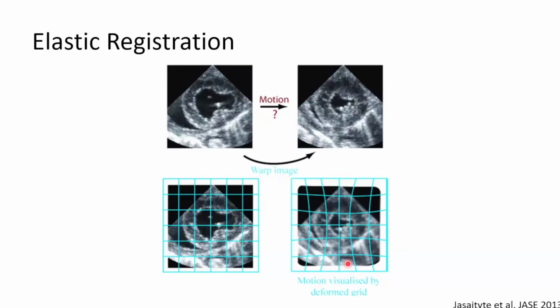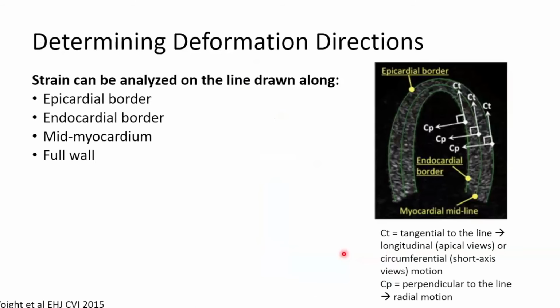It does variations of that to try to find where the warped image would be most closely matching the ultrasound image that's actually obtained, the true ultrasound myocardial image. Once it's found a match, it says, okay, this is probably most likely where the motion has been. Then it uses this grid to understand how each of the speckles has moved. So these are outside of our usual concepts, but they're more almost computing algorithms that can be used to figure out strain and deformation.